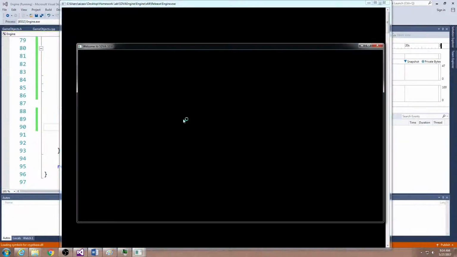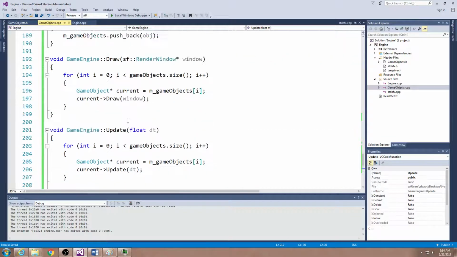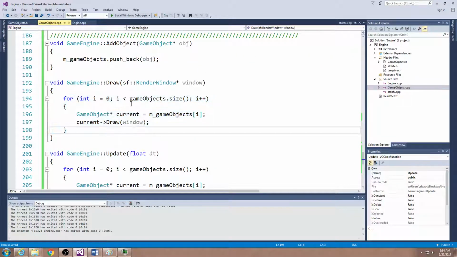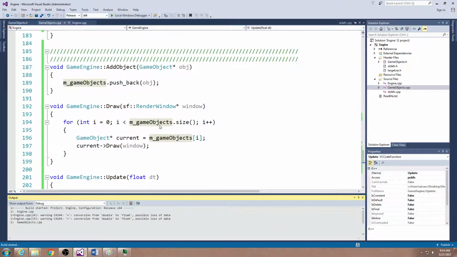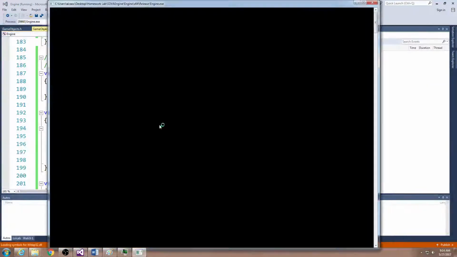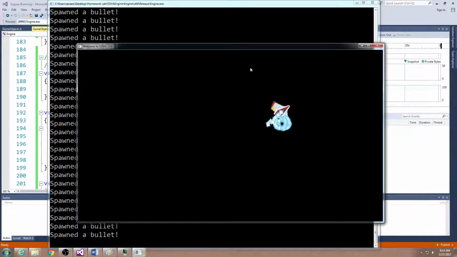I'm just going to run this code. Hopefully things will draw. Nothing is drawing, which is great. As you expect, there are obviously some issues with this. So let's double check that we're actually drawing everything. We have this problem, this wasn't fixed up. We need to make sure we're calling the correct variable. And there's our player. Everything rotates. It looks exactly the same. Seems like a lot of work to make something look exactly the same, right?